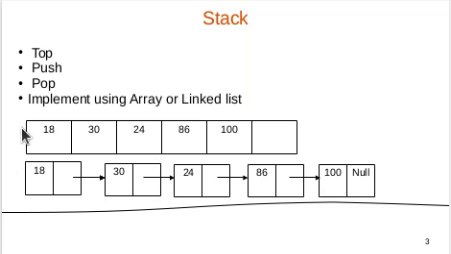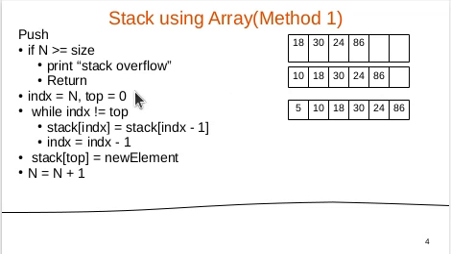So I will discuss two methods of inserting and deleting an item from a stack, using an array and using a linked list. In the first method, we are going to insert an item in this position. To do this, we have to shift these elements to this portion, then free this portion, then add one item.